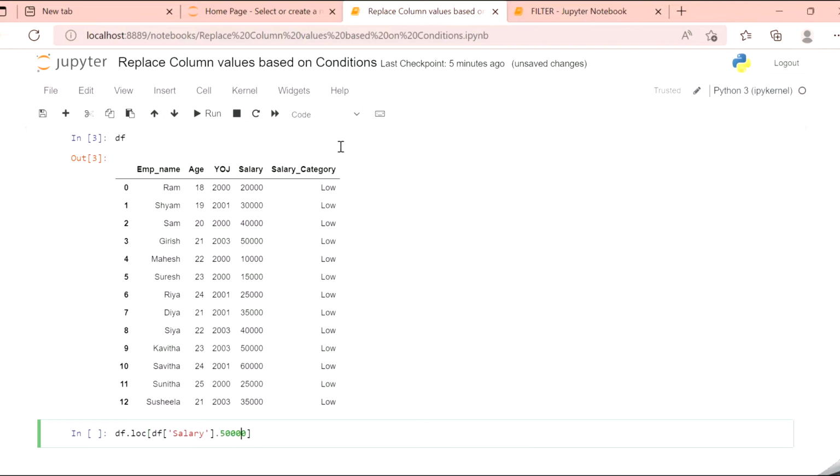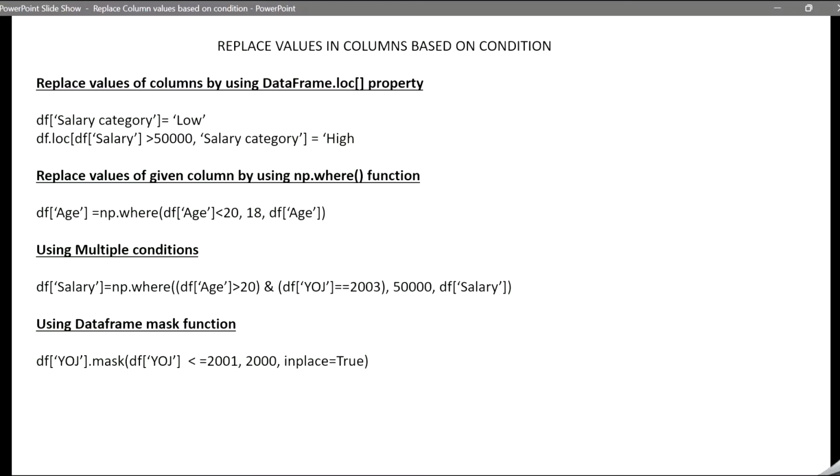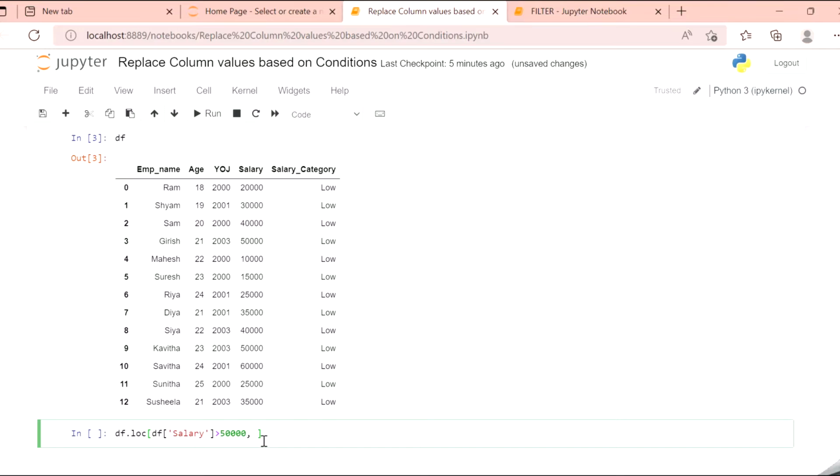So df.loc of df of salary greater than 50,000. Then I want to change df salary category, so I'm giving a comma. Which column do I want to change? Salary category. And what is the value which I have to give? Equal to high.